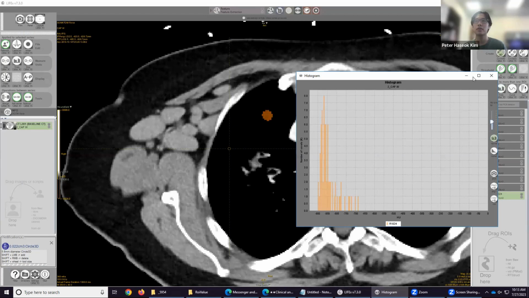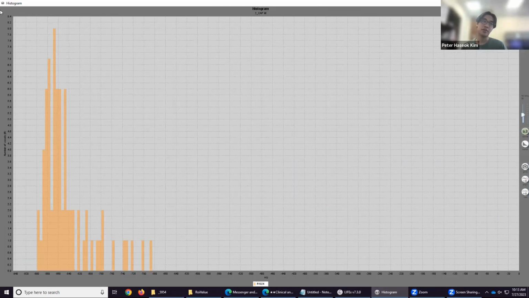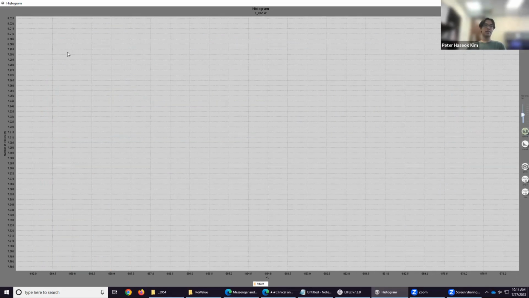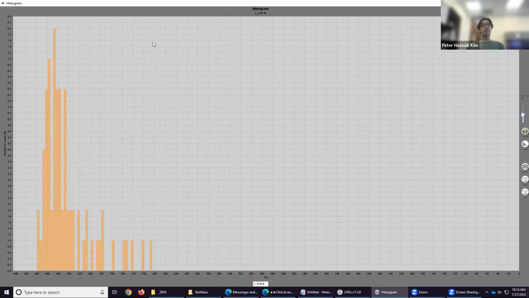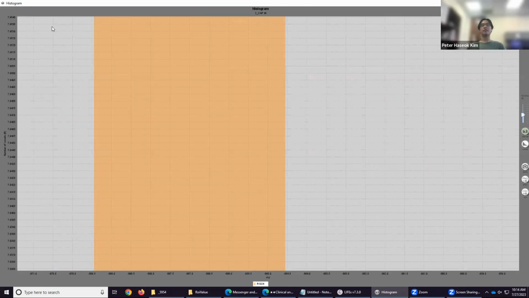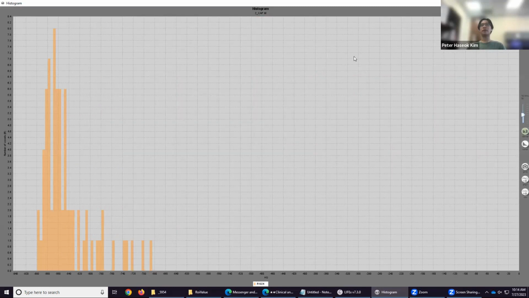Okay. So as you can see, number of voxels is going to be your y-axis on the histogram. The highest amount of one type of voxel is 8. You need this to be 64 if you want any type of texture extraction or whatever you want from it. And so just keep that in mind.